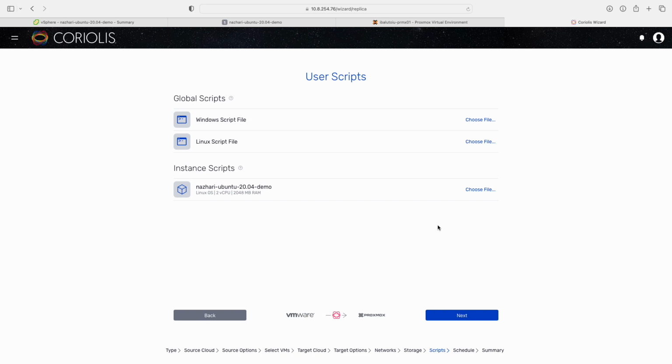Next comes a section where we can upload custom user scripts for Coriolis to run within a replicated guest OS's root file system. As we'll be seeing shortly, Coriolis is capable of scanning and adapting, or morphing, the guest operating system of a VM it's replicating before starting it on the target platform. This process is referred to as the OS morphing stage, and it is the point where Coriolis installs all necessary drivers and integration tools within the replicated guest OS to ensure that it will run successfully on Proxmox. For this particular demo workload, there is no need to add any special steps at this stage, so we simply skip it.